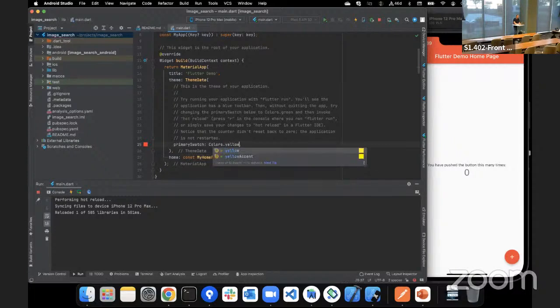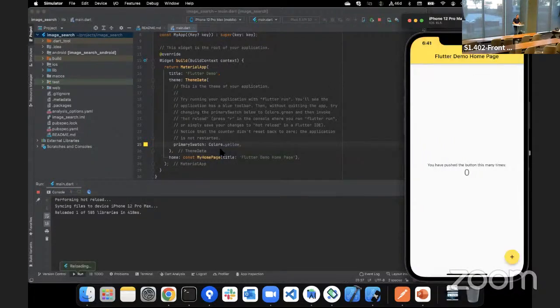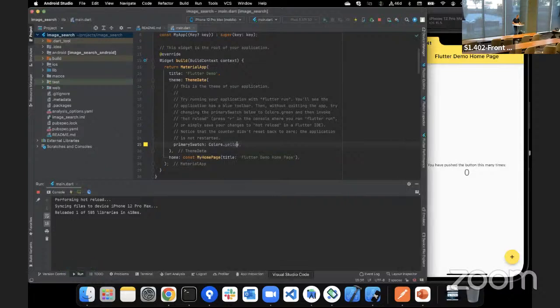Okay, so we change that. We can see that it hot reloads. We're actually going to change... NashJS yellow, I love it. Yeah, let's go ahead and change the whole thing. I really don't like the light theme and the color that's provided, so let's just change this whole theme entirely.